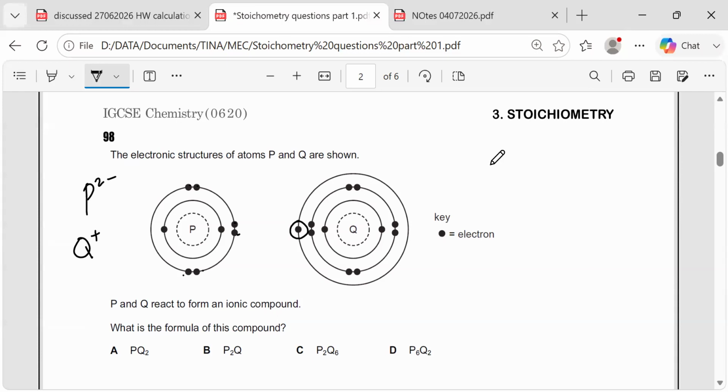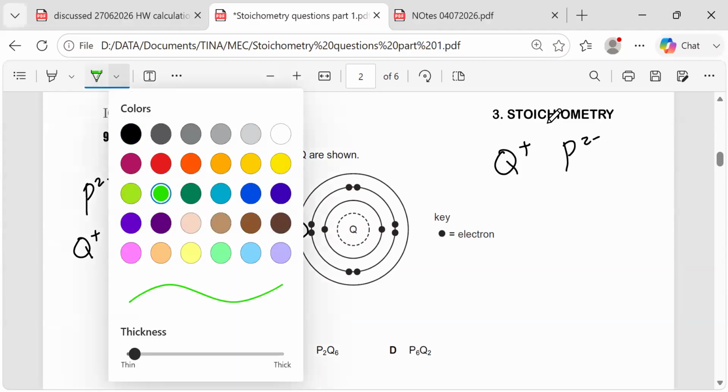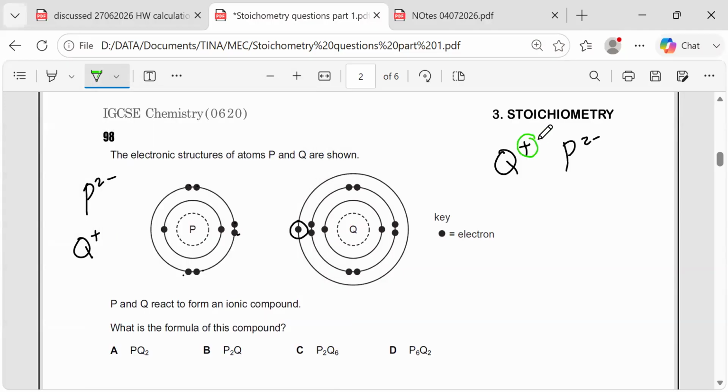When you want to form an ion, what we usually do is we put the positive first and the negative second, and then these numbers, if they are not the same, we swap. If they are the same, we don't swap. Positive 1 is the same thing, so it's 2, so we swap. So it's Q2P. But this one is trying to be smart, so they just reversed it. So it's P, Q2. So the answer is P. Get it? Make sense? Right.